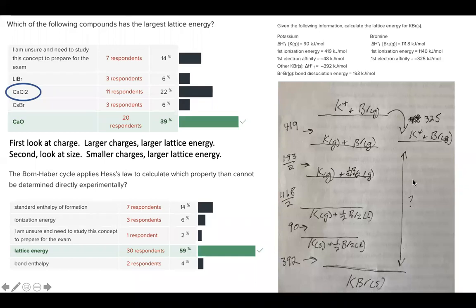Like I said, this is the most difficult version of this question because you've got to put together the framework first and then see where the different values fall. I noticed on the other practice test, the questions were set up, if it was on the same topic, they were easier to do. The reason we're going all the way around this, since the lattice energy is the one that you can't get experimentally, is in order to get this missing step right here, which is the lattice energy.